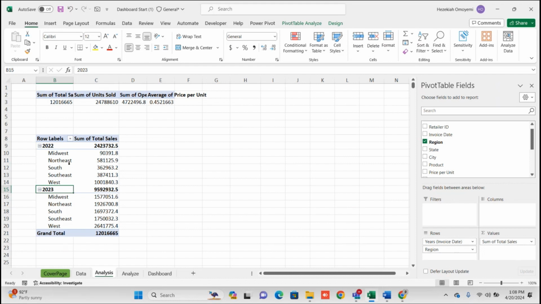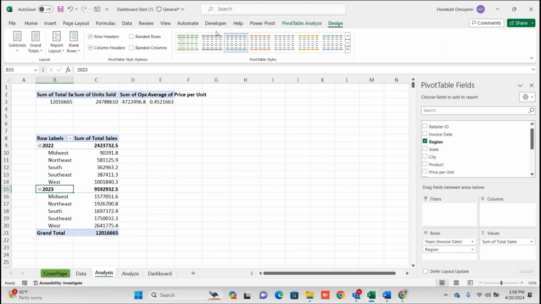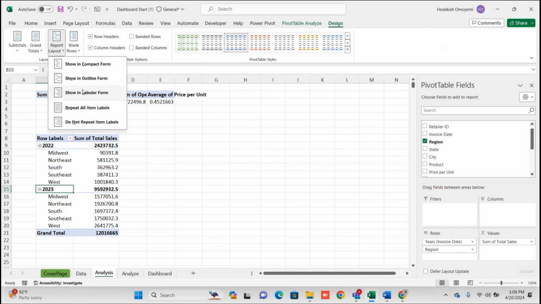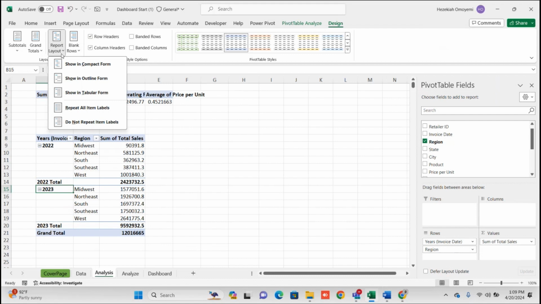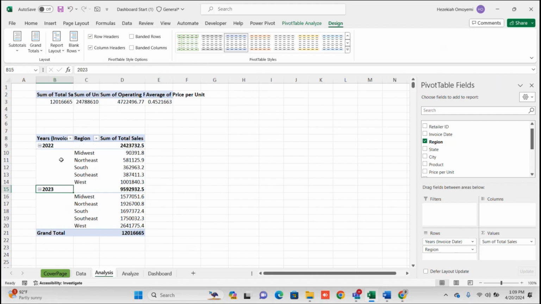To properly format this, it is not looking too good the way it is now. I will go to pivot table design, to design, and we will say what? Report layout. We will change it to tabular form. Okay, we have it in outline form now.